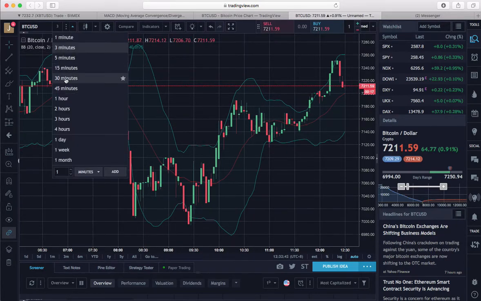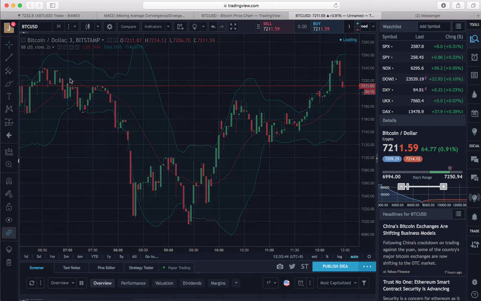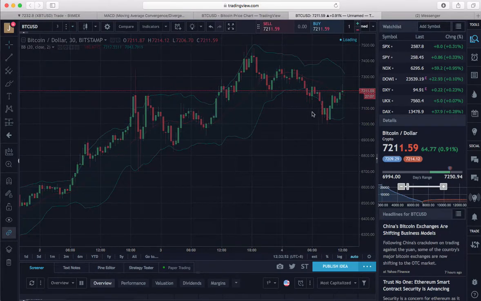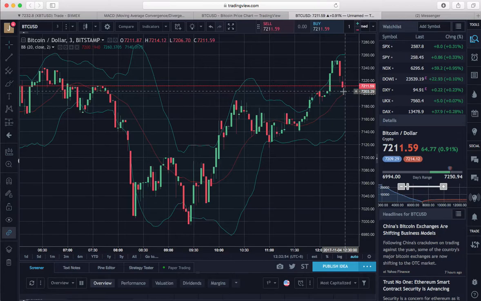I'm going to change it to the half an hour chart, and you'll see the difference. They're not even the same graphs. It's completely different. On this graph, it's halfway up the Bollinger Band, but on the 3 minute graph, it's hit the top and it's already on its way down. So it all kind of depends on how fast you want the trade to be.